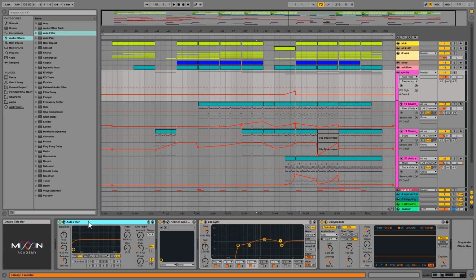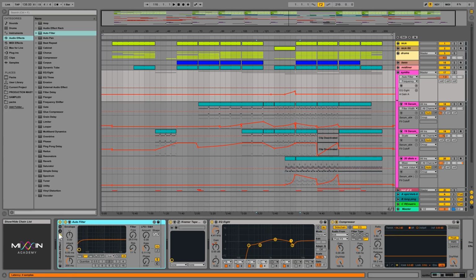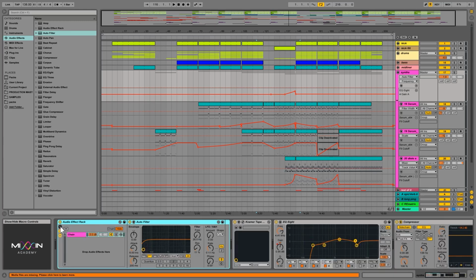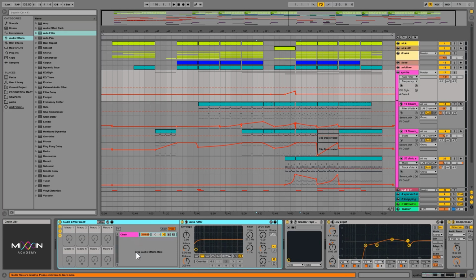Well, as I've shown you the thing with the delay and the parallel chain that I had with the dry and the wet, we can do the same thing here, but just a tiny bit more complex, connecting one more thing to the macro. So I'm going to group this, right click, go group, just click on the group right there. And now on this button, I can show all the chains I have and all the macros I have right there.